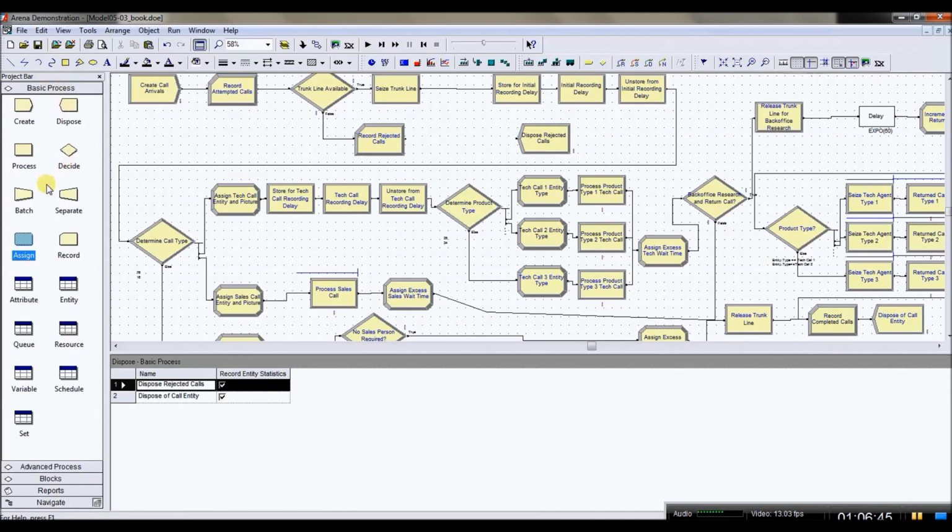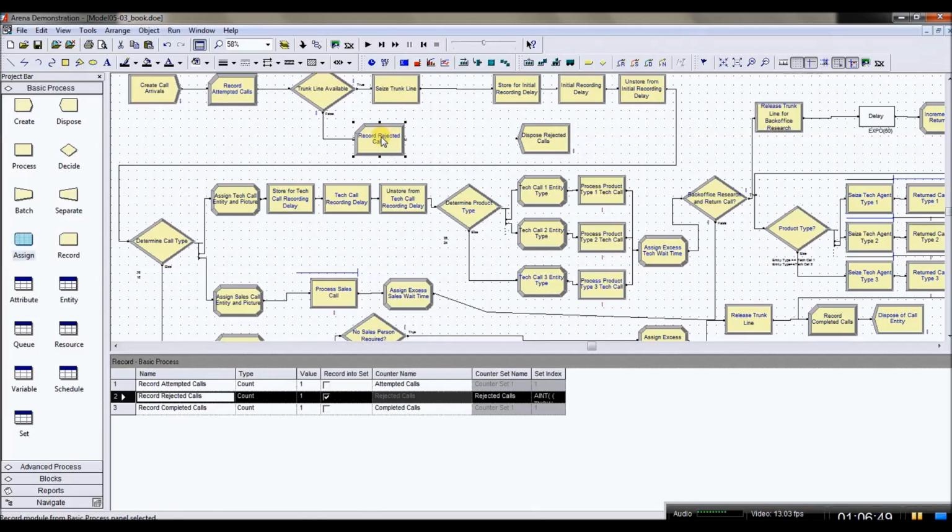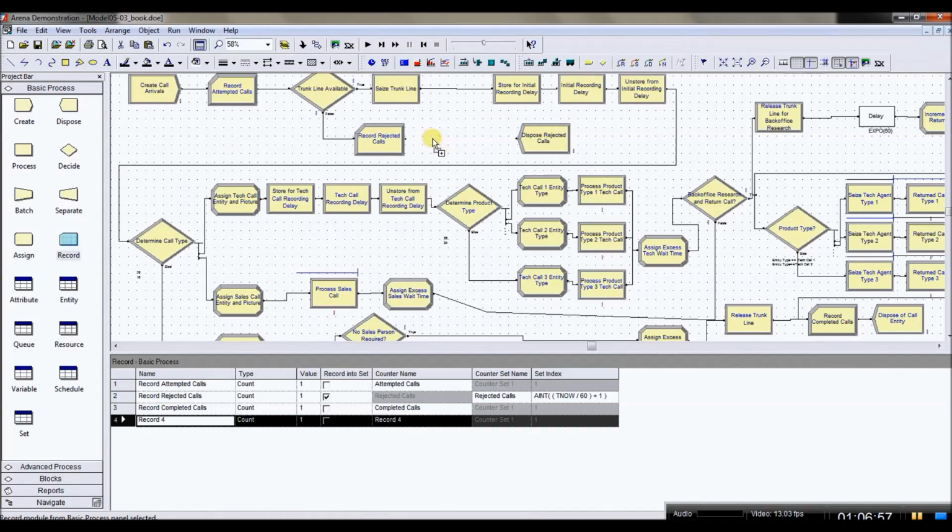Under basic process, there's this flowchart. Let me click on this record so I can automatically connect it to my new record. And so here's my another record module. Let me just go ahead and connect it with this one.